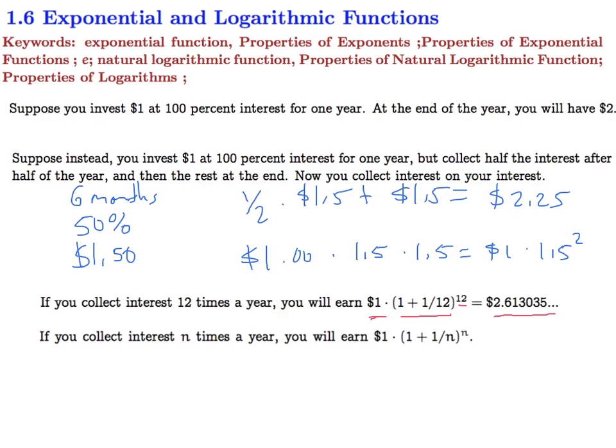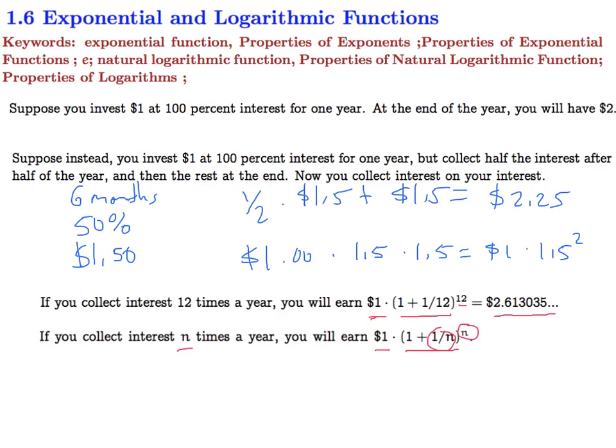Now we're going to do this very abstractly. We're going to say, well, you're going to demand an interest payment now n times a year. So in total, you'll take your dollar, and you'll multiply it by 1 plus this little partial interest term, 1 over n, and you're going to do this n times a year. And now we're going to do something crazy.